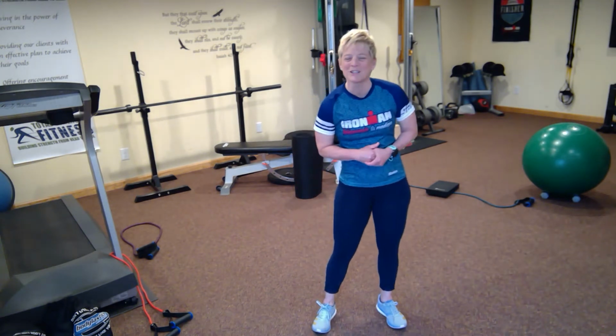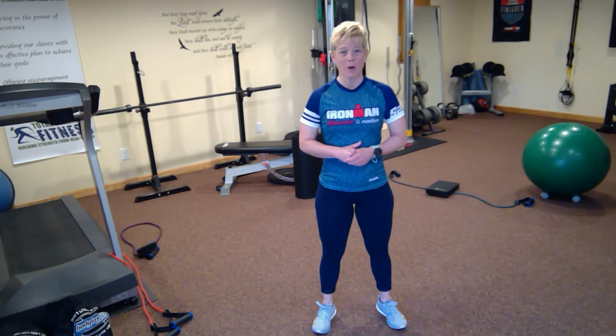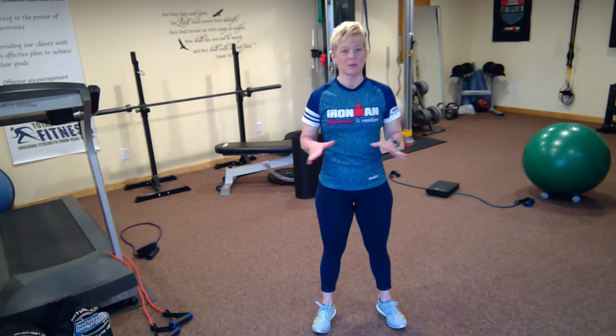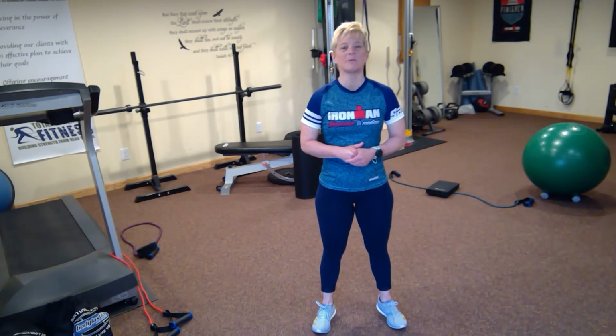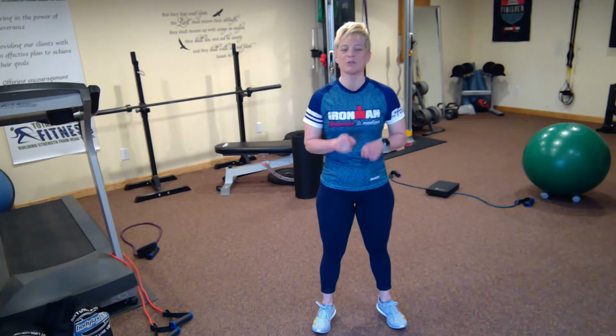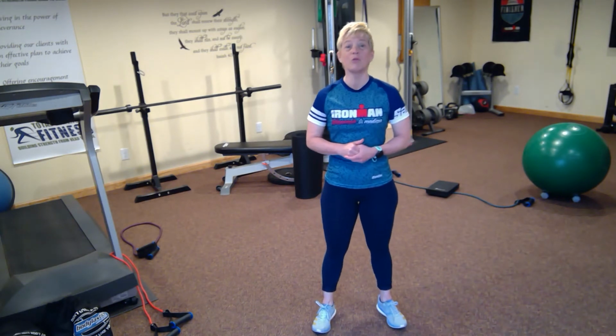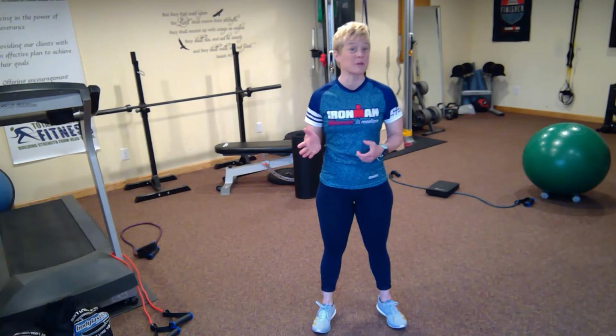Then what we will do is move, I'm looking at my list if you're wondering what I'm looking at, to some arm and back work with swimmer cable pulls. And we're going to do a little bit of shoulder exercises and then some legs. We're going to do some quads and then glutes and hamstrings. We're going to do some swimmer's kicks on the exercise ball. So that's what you're in for. We're in for 1, 2, 3, 4, 5, 6, 7 exercises. And I would recommend going through this maybe 3 times.